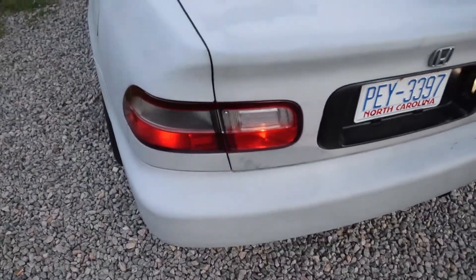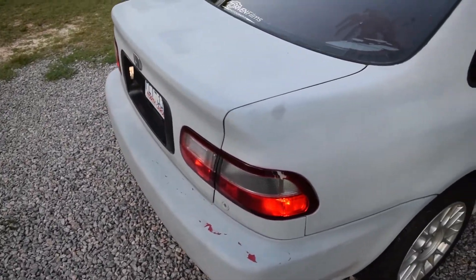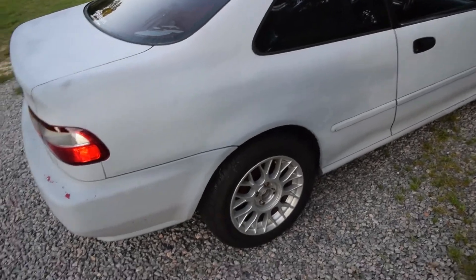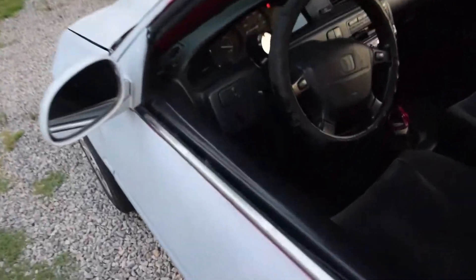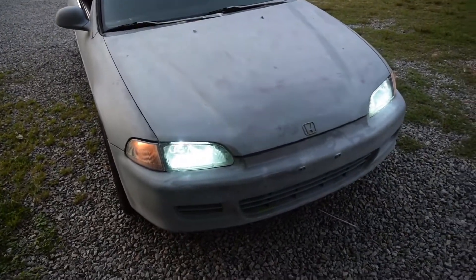Okay, so we got the tail lights in, looking pretty good, got my new license plate on. The temperature sensor was like half-broken - I didn't want it to stay on the little nipple thing that sticks out the side of the head. Luckily I got like eight wiring harnesses in the shed from swapping, and I just cut one off of there and stuck that on and re-taped it up. So now my temperature sensor reads perfectly fine, everything is reading like it should, fans working good. I think it's about ready for its first night out as full ownership.